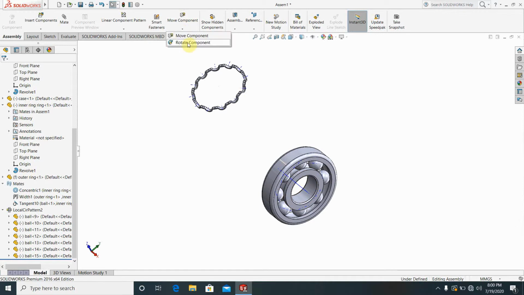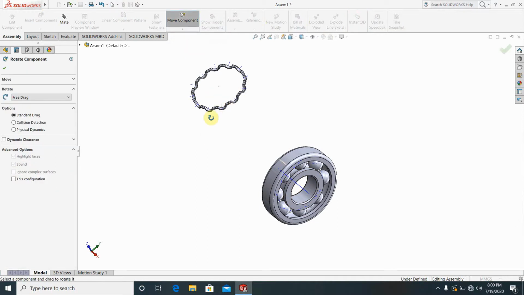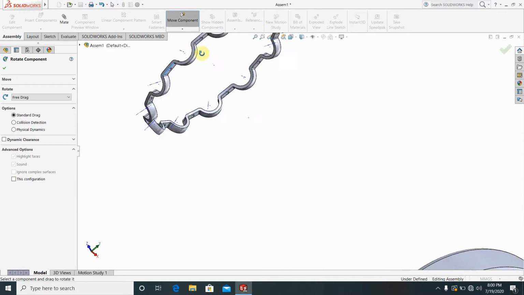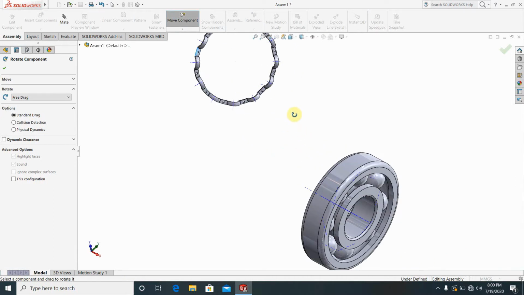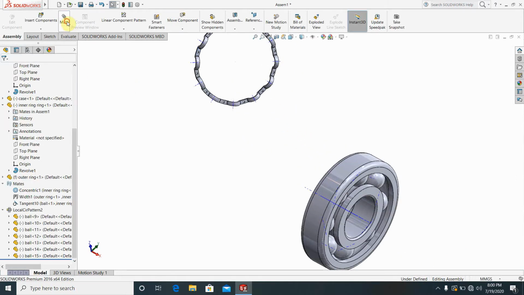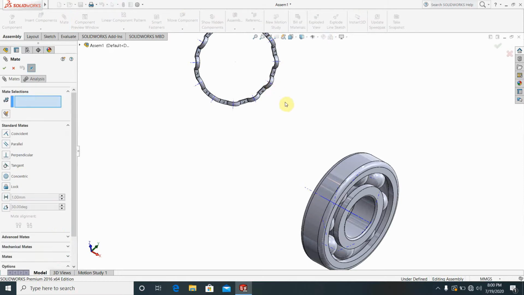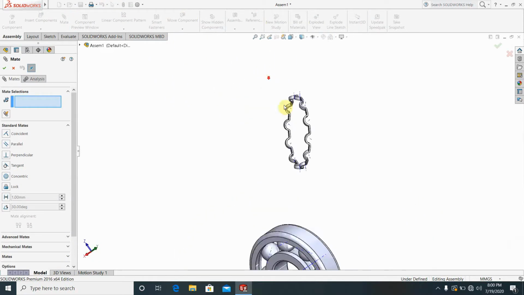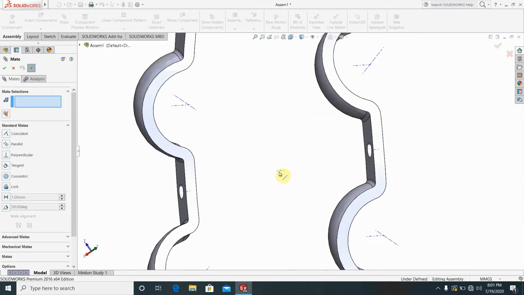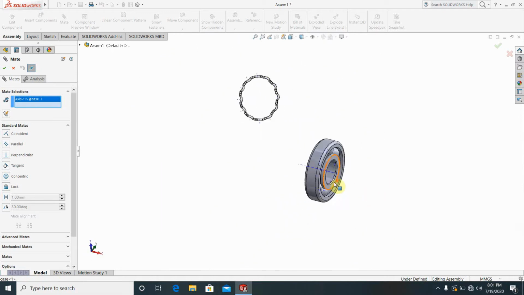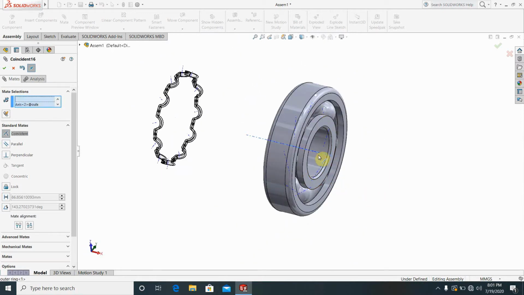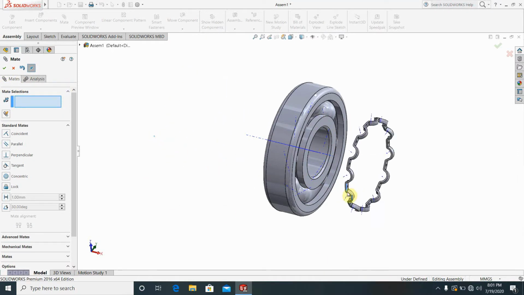I'm making this part rotate, and I click here on the mate option, select this, select its center line, that is the small center line, and make this center line, this make here. Just push it here.